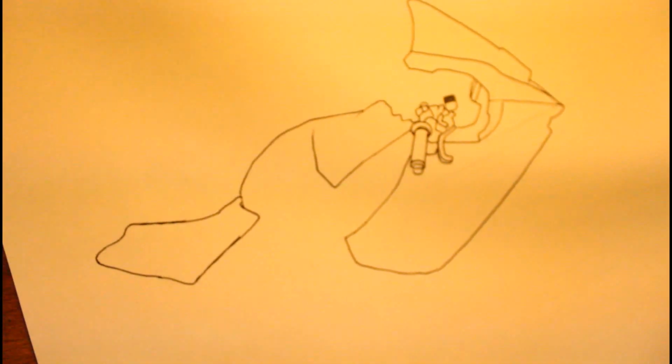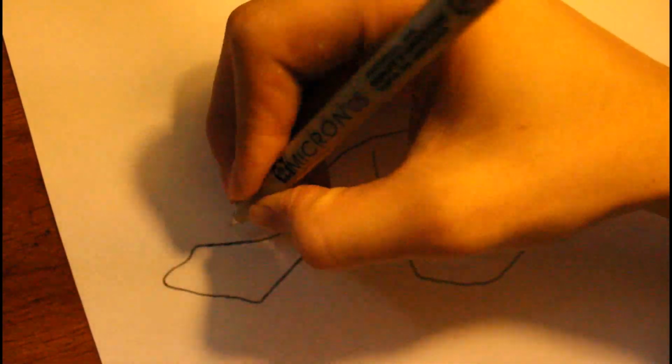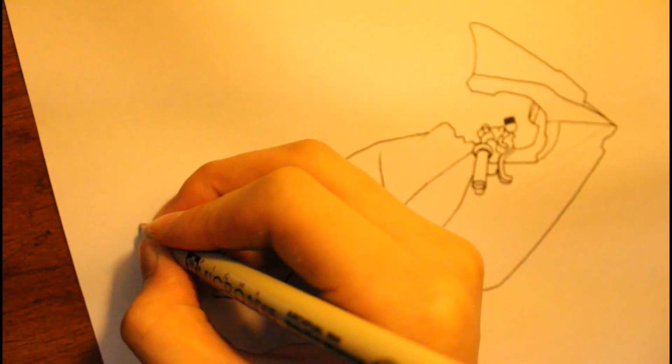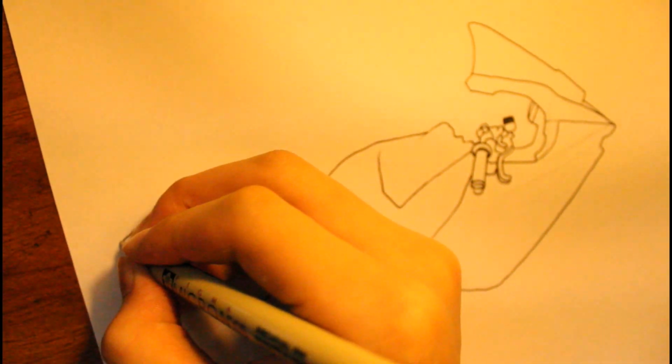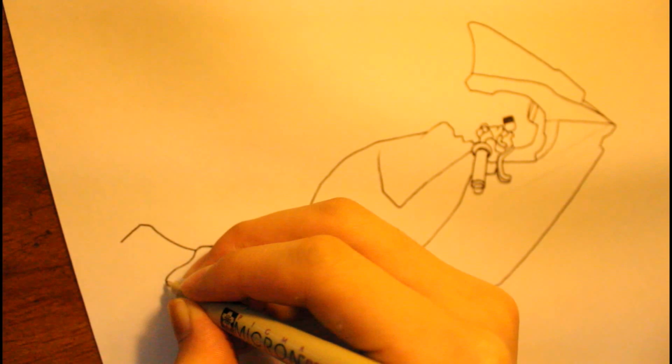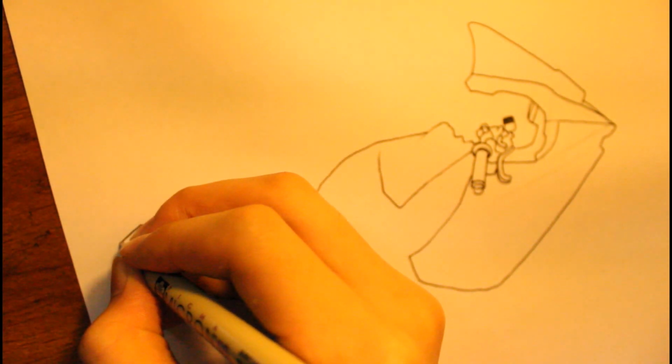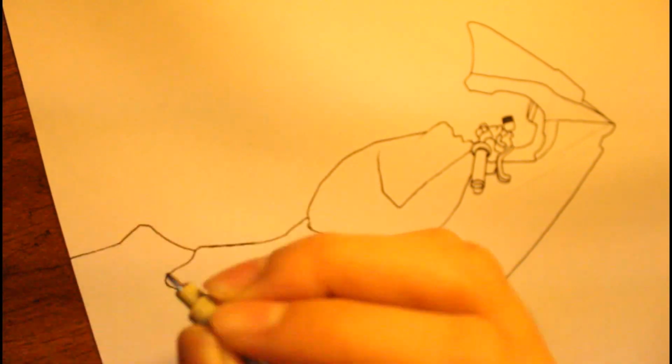Okay, now I have zoomed out all the way, the best you can zoom out. We're gonna make a curve up line, then curve to the right, or that's the left. Okay, then we're gonna draw a down line right there, about where the C is. Then we're gonna make it curve out, kind of like a straight line right there.